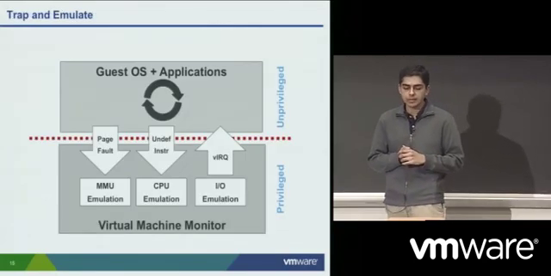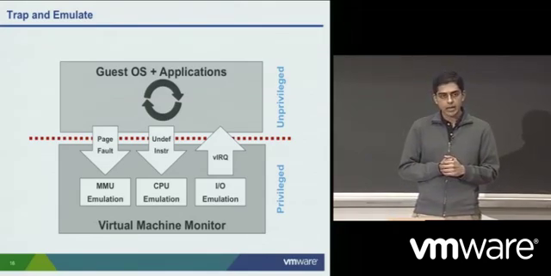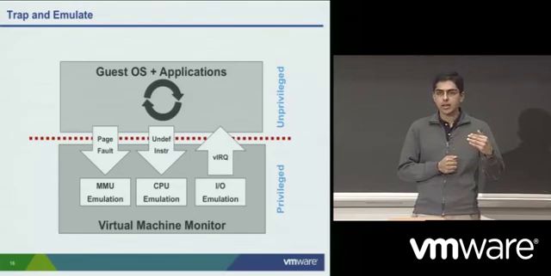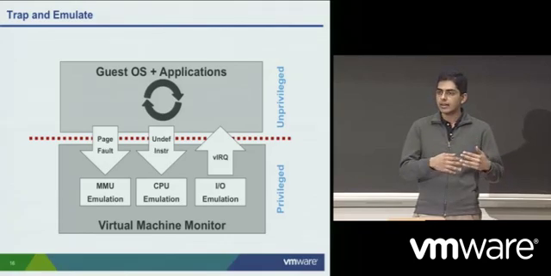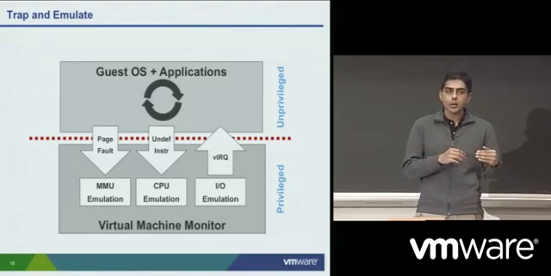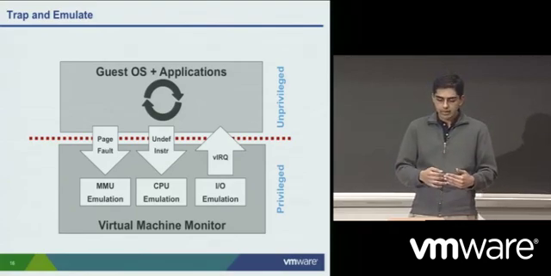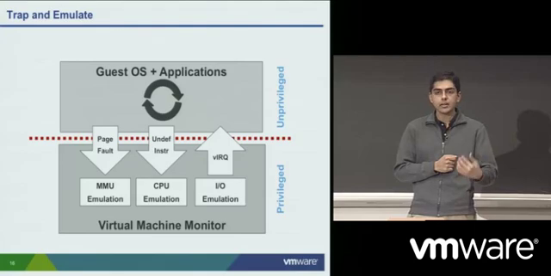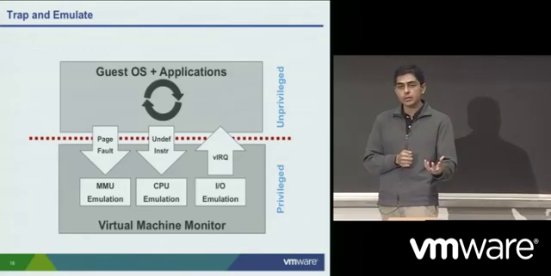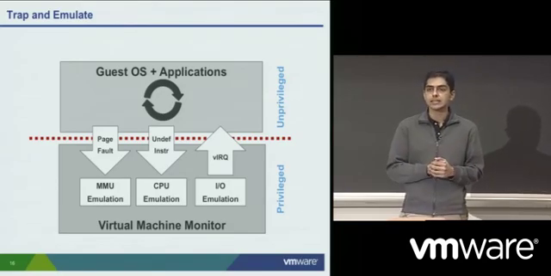Given that interpretation is not feasible, another way you could imagine doing system ISA virtualization would be trap and emulate, where the idea is you would actually allow the guest operating system and the guest's applications to run directly on top of the underlying hardware almost all the time, except whenever it executes an instruction that is what we call sensitive. Whenever it executes such an instruction, we actually fault into the system layer, which is the virtual machine monitor. The virtual machine monitor itself would handle that fault and during fault handling would emulate the appropriate semantics as far as the guest's state is concerned.